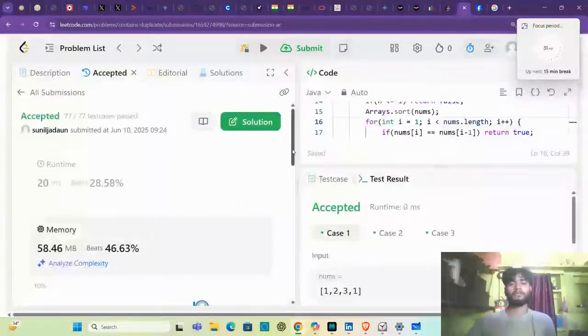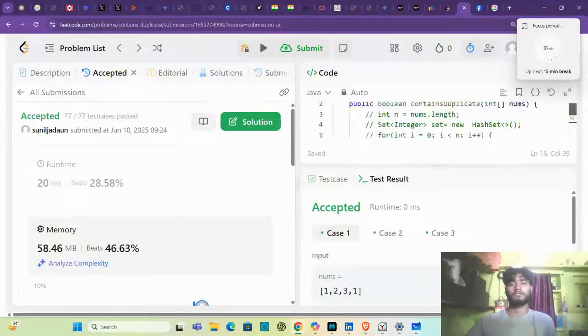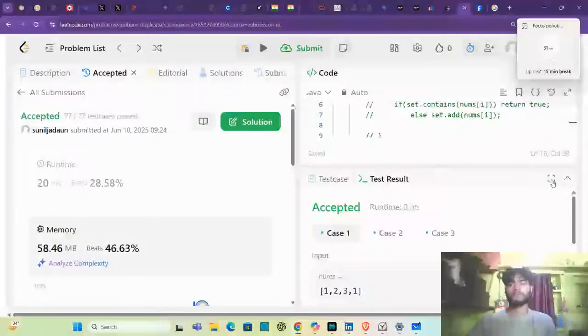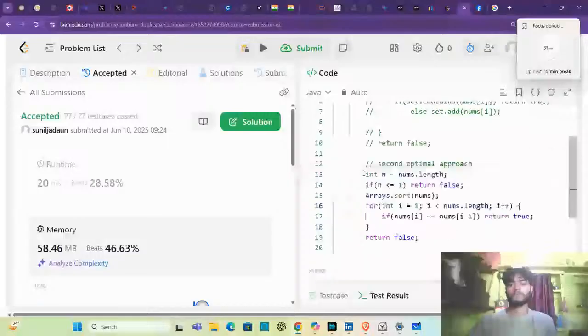This is not the most optimal, because if we are using a set, then we don't need this.